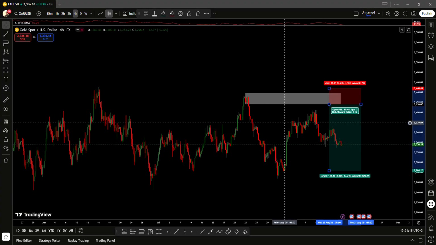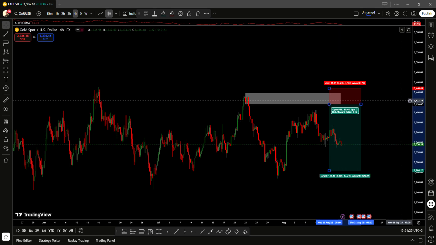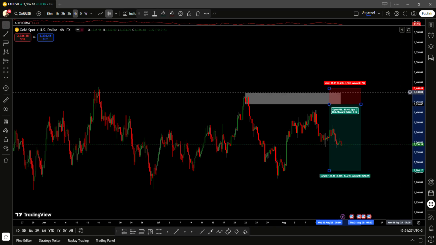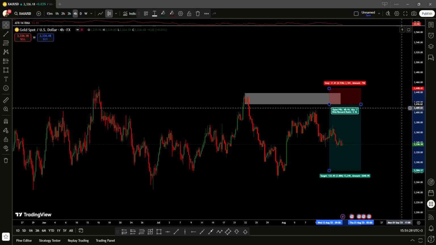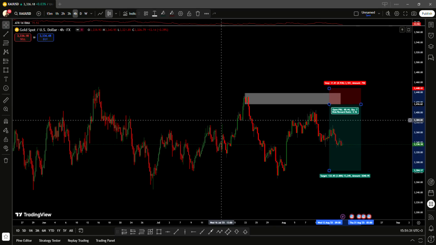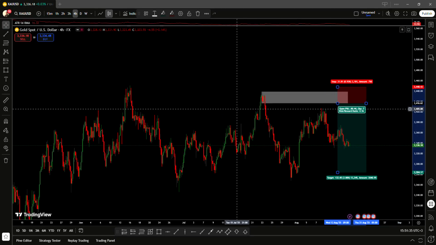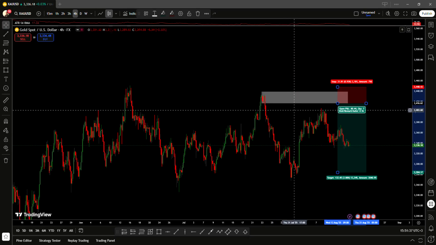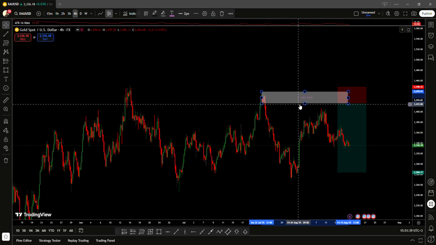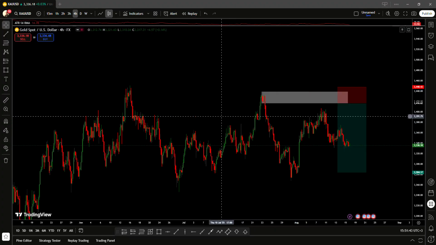I also told you, you just have to identify the setup. You don't need to do a lot of analysis. Go to the charts, choose a particular time frame, and then be identifying the setups. When you see the setup, take the trade. Don't fear to enter. Just enter the trade and then let the rest happen on its own. If you miss the trade, don't rush, don't panic, just wait for the next setup. This one did not work out, it is one that we missed. So let's proceed and see.